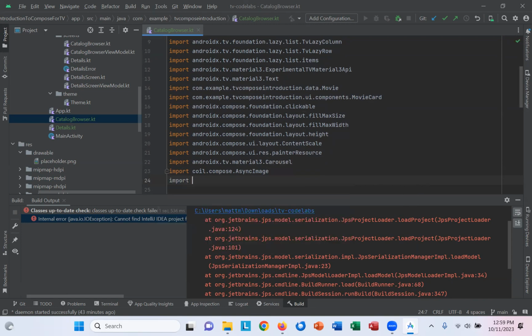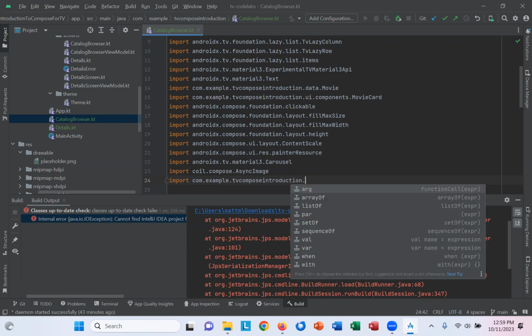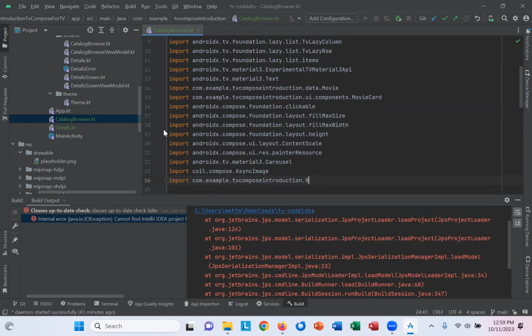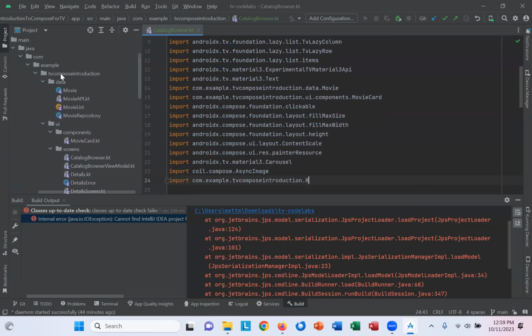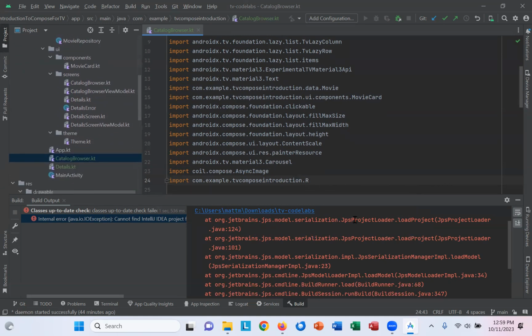And lastly, import our TV compose introduction.R. R represents any kind of variable you might want to pass. As you saw, R dot affirmation 1, R dot image 1 with our previous examples.